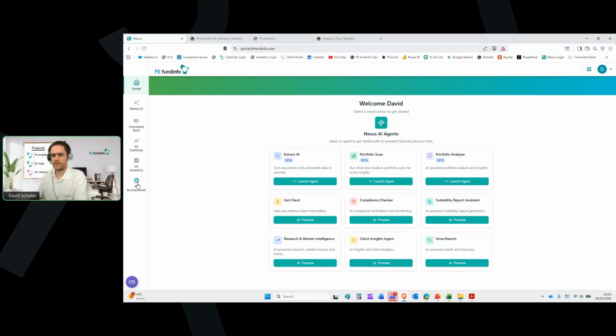So that's what Nexus is. That's what we're building. You'll hear a lot of us talk about Nexus over the coming weeks and years as we start building this out and start integrating it more with AI. There's a very, very busy roadmap in 2026, so a huge amount to look forward to, which is very exciting. Let's get stuck into Analytics.